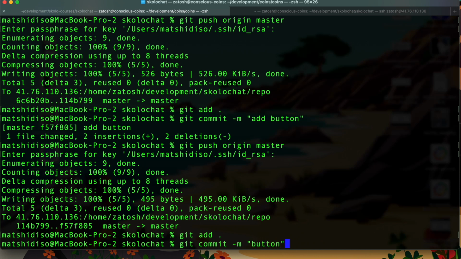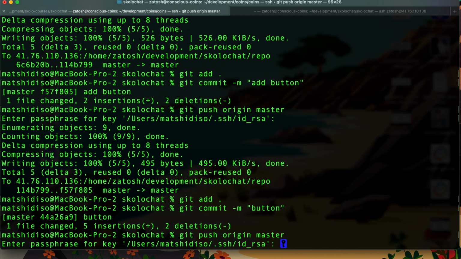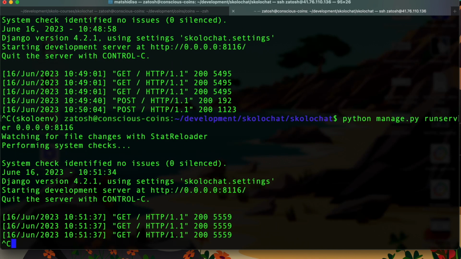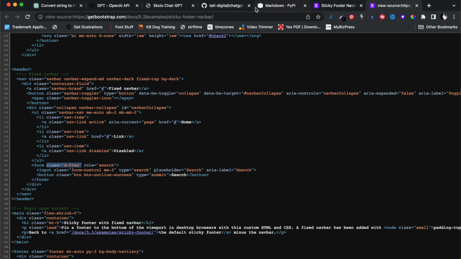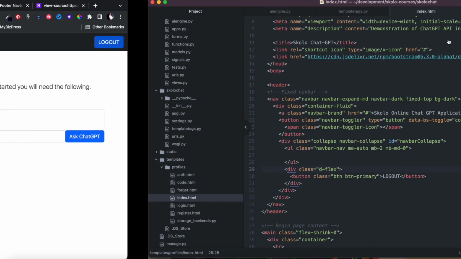Okay, the button. Because it's going to be important for people to be able to just log out anytime they want from the application without having to go through a whole lot of things. There you go. So now we've got our logout button there. It doesn't work yet, but at least I've got it displayed properly.